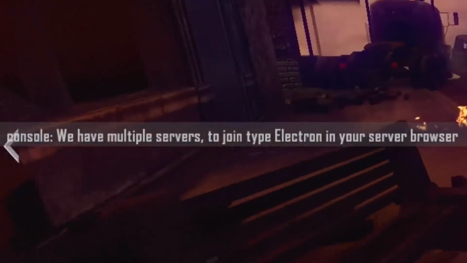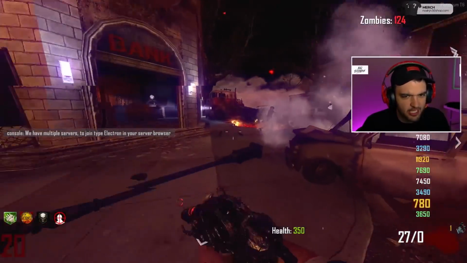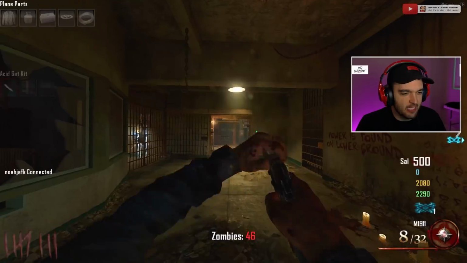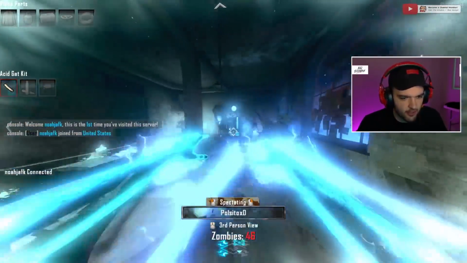I'm not gonna lie. We have multiple servers to join. Type Electron in your server browser. Okay, I'm actually gonna do that. This is really sick so far. How do we leave? Let's try another one. Change of plans. We're going to Alcatraz Island. Welcome to OJMK. This is the first time you visited the server.